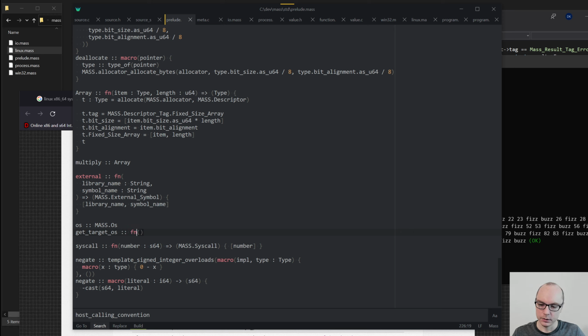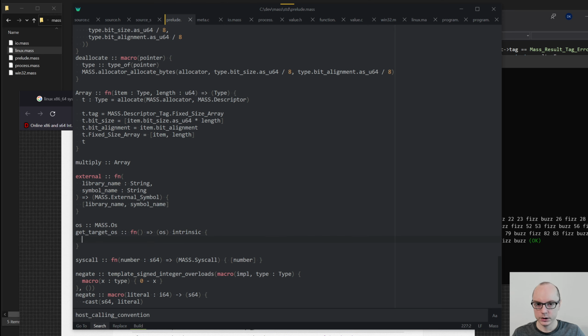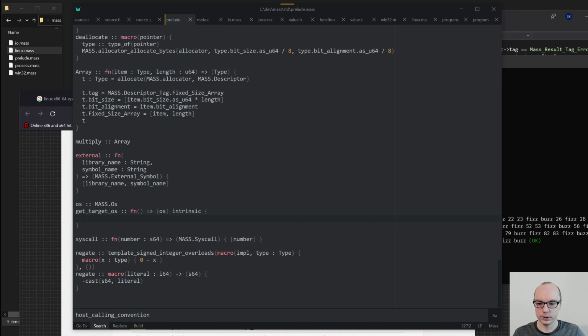That is gonna be a function that will return us an operating system. It's, as I said, an intrinsic. And what intrinsic means is that I have access to the internals of the compiler. And that should allow me to do funky stuff.